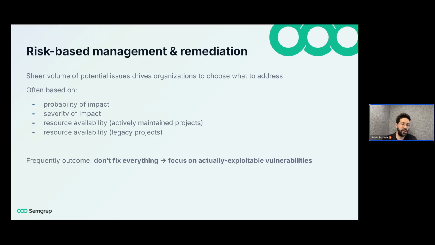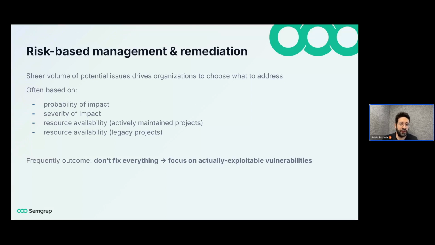What skills are needed to manage the risk of those actively maintained projects? And then oftentimes projects that are not actively maintained, like legacy projects, those might have a different resource constraint because maybe there's no longer the expertise in the organization to really get into the depths of how a particular code base is working and what are the implications of a change related to that code base, be it related to security or not. And that's something that often people have to consider.